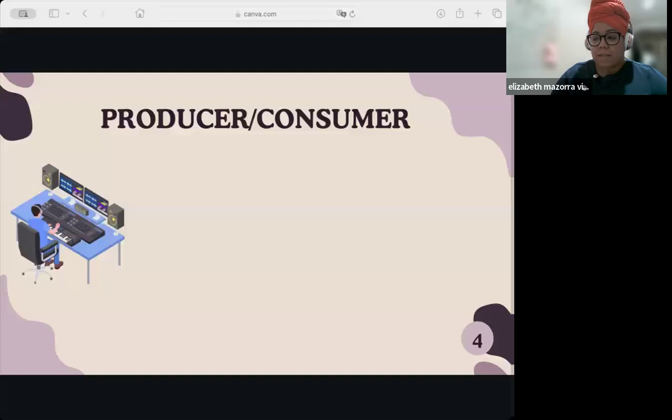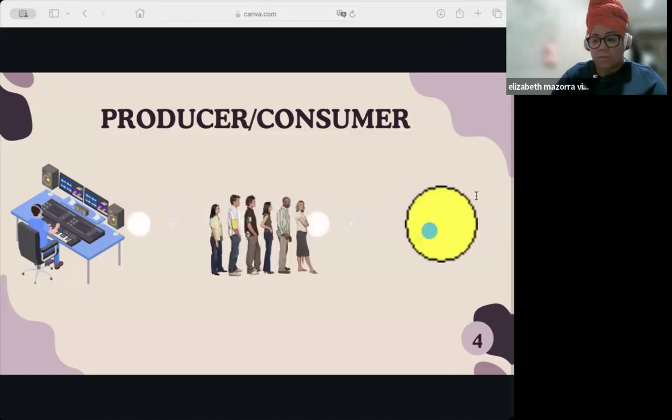So the first method is the producer-consumer. In this method, the producer sends messages to the message broker. The consumer consumes the messages waiting in the message broker. Here, the message broker acts as a queue. If you're familiar with data structures, you know that a queue works in a first in, first out method. It can support both synchronous and asynchronous communication patterns. This method is most often used for one-to-one relations between the sender and the receiver.